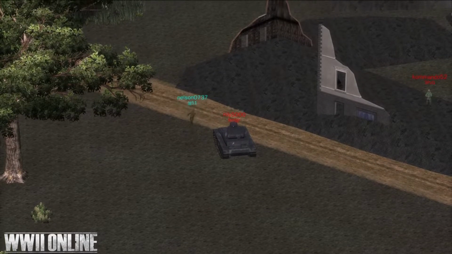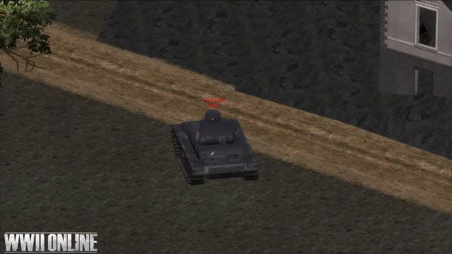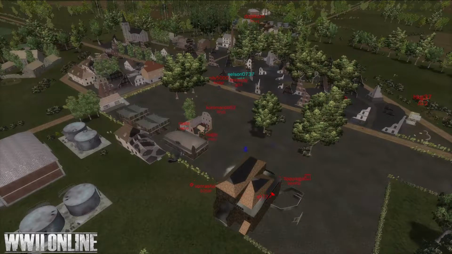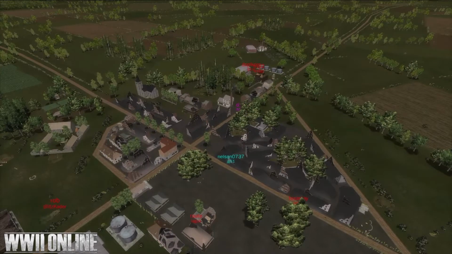Oh man, is Nelson gonna do it? He's got a satchel on him. Give it up for Nelson. What a ballsy move to run in the open. And then on the left side of your screen, here, I'll try and mark it. Right there, whoop. That was the 4 infantry spawns.